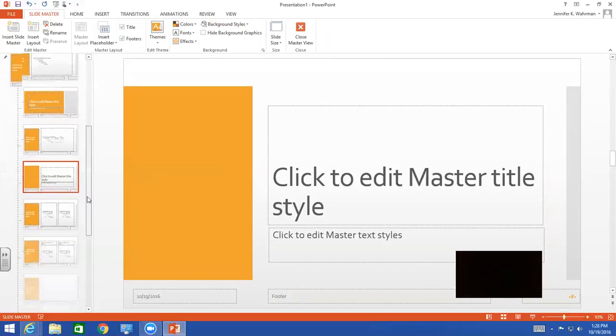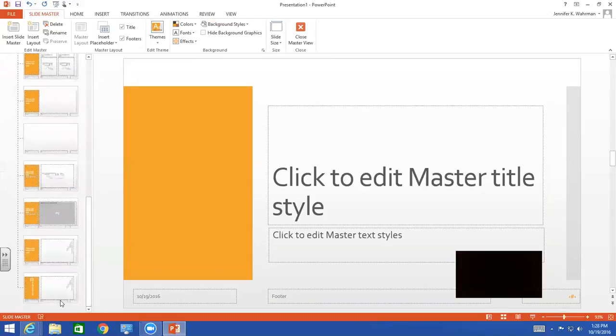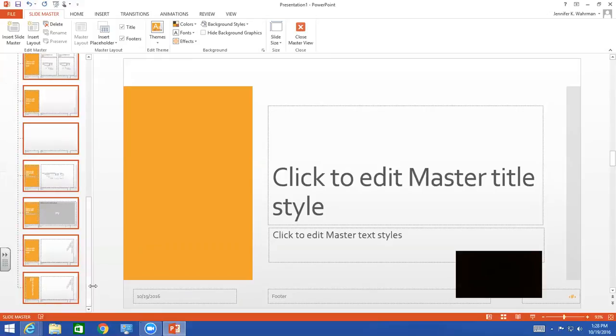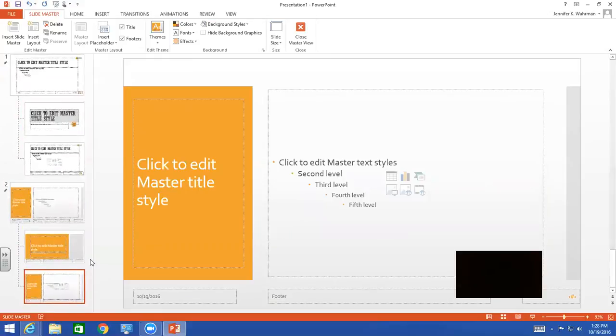Scroll clear to the bottom, hold down your Shift key, select the last slide, and press delete. So just like we did above, we now have two themes. The very top theme has 3 slides, 3 thumbnails. It technically only has 2 slides, but it has 3 thumbnails. And the second theme has 3 thumbnails as well.